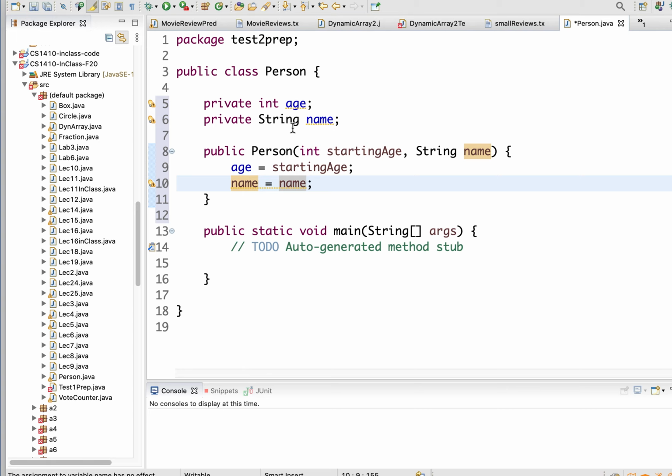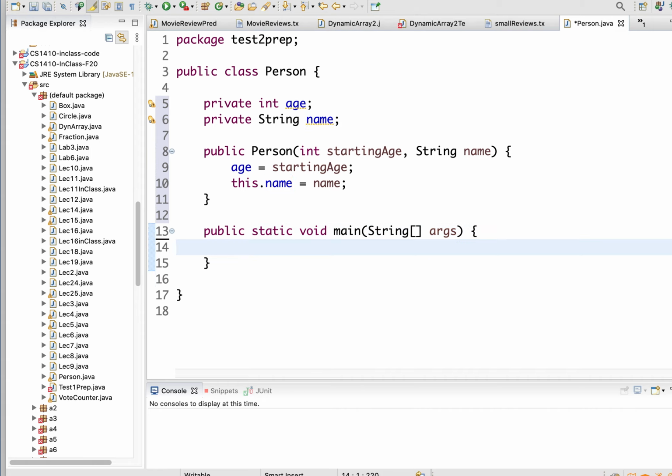If I want to get to the instance variable here, I can prepend it with this dot. And again, this is a keyword that means any object that you build of the person type that calls a constructor, that's what this references.